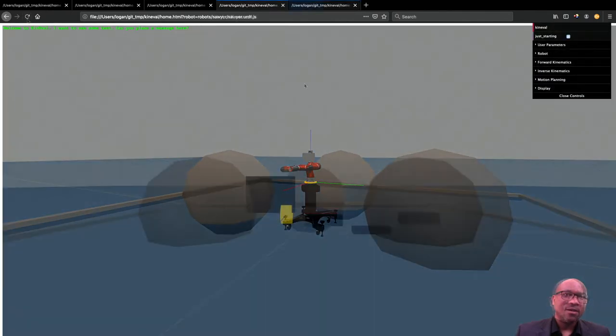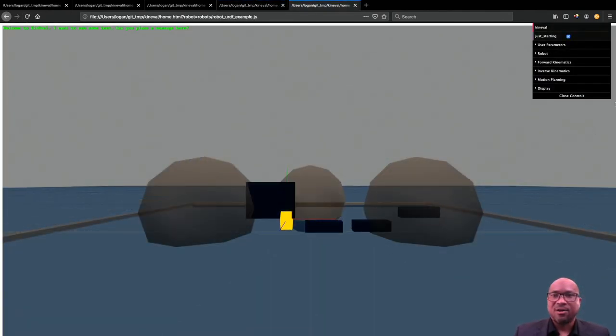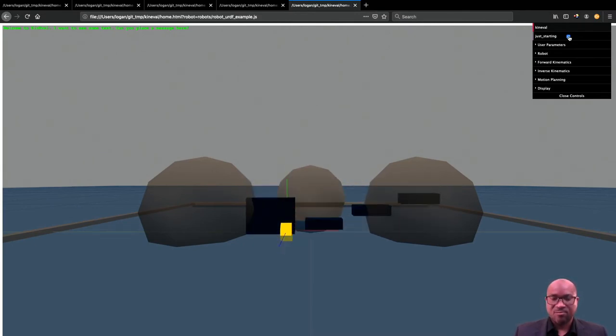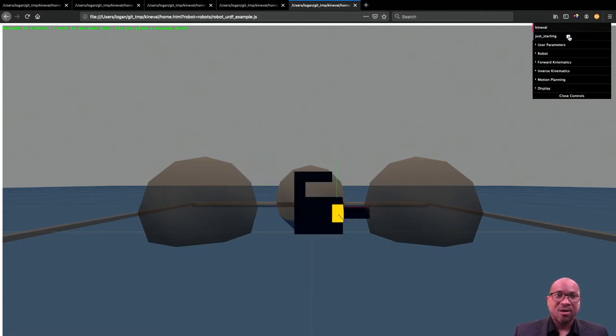There we go. And an example that we'll talk about later on is the URDF example. This is just a description that was made based off of a tutorial used by ROS.org. And so we can just draw that robot description out too. So it's really just important to say that the robot description changes, but the code doesn't change. Our forward kinematics should work for all of these, all these robot descriptions, the ones we can think of and the ones that are still to be imagined.